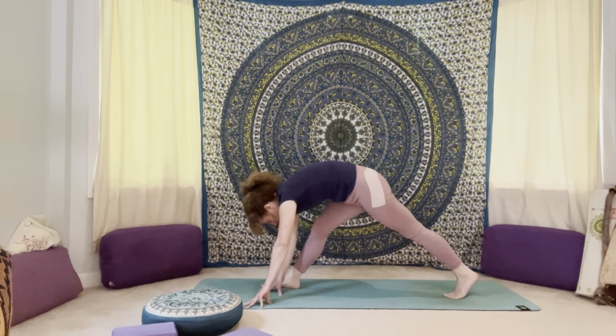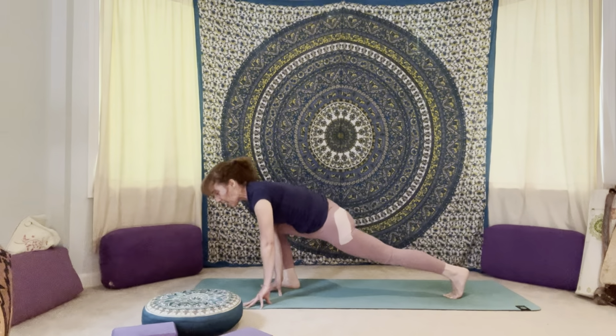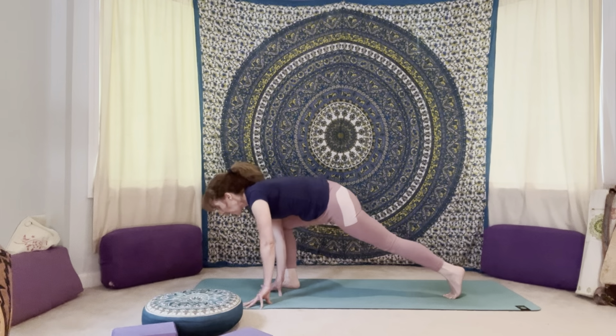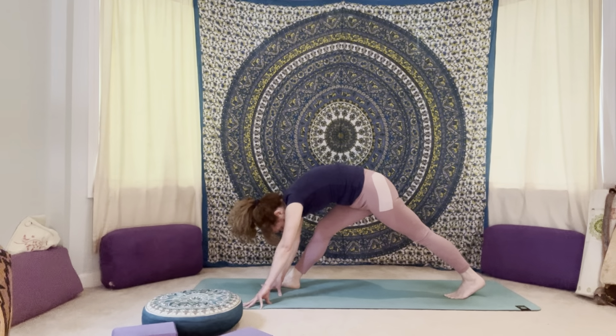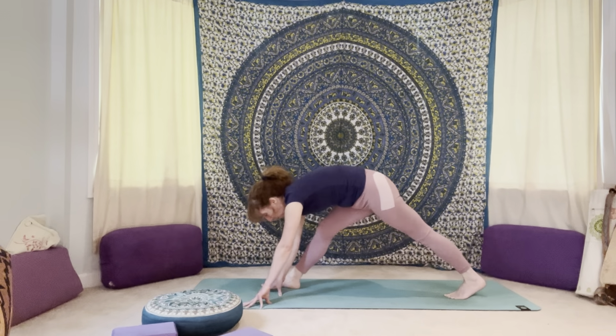Begin to make that right leg a little bit straighter. Pull the hips back. And then again, bend that right knee, shift forward. And then press into the right foot, pull that right hip back, fold yourself in. Right leg becomes straighter. And then a few times, rock yourself back and forth.